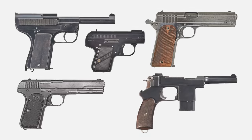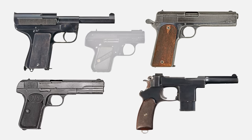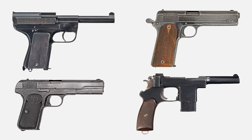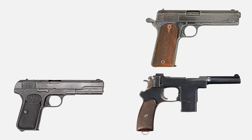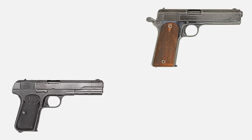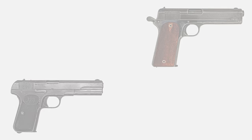The Piper was, of course, on its face, in no shape to be a martial pistol. Also, it managed to break down anyway. The Skobo suffered frequent malfunctions. It was felt not to be fully developed. The bullet was also found to be too light. The Bergman did fairly well, except that it kept running away, usually by firing a pair of shots when one was intended. The FN-1903 and the Colt 1905 both fared very well, though the lack of a safety on the Colt was found somewhat troubling. Both of these were worthy of further consideration.